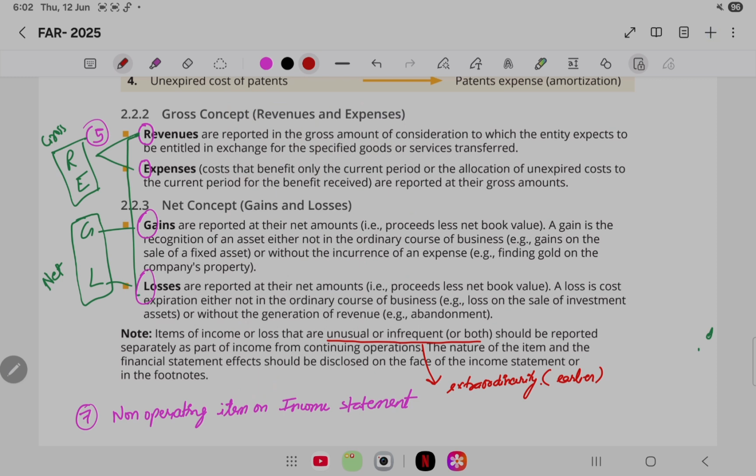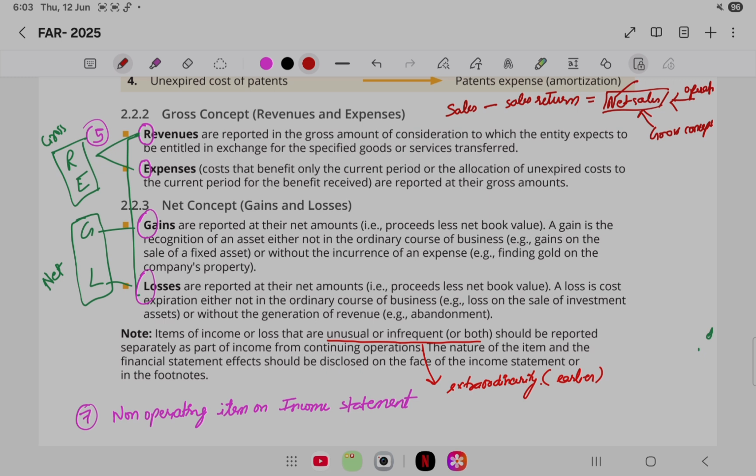Now what is the gross concept? Let me make you understand. If we have made sales, there will be some sales return. We subtract it from the sales and we get net sales. As it is from the operating business, we will call it a gross concept. In the Indian system, we call it net sales and assume it is a net concept, but keep aside the Indian concepts, just focus on the CPA one.